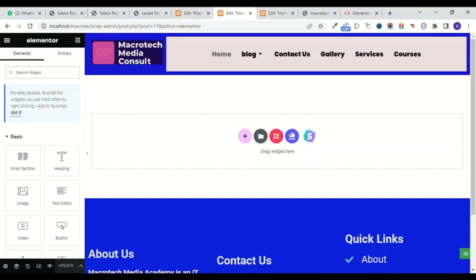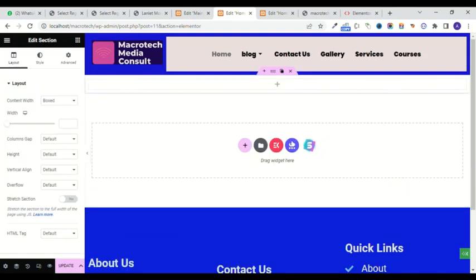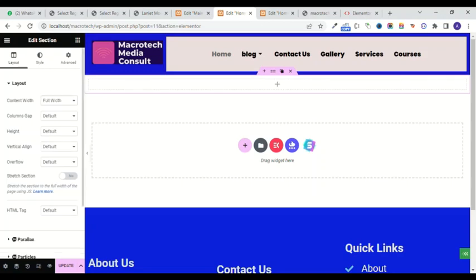So the first thing I'm going to build is just create a simple nav for advertisement, something like an advert. It depends on what you want to build as a landing page, but just for the sake of testing the tools, that's why I want to do this. So I'll click on this plus sign to create a section. Now the section will be immediately under it, so it is boxed. I'll change it to full width so that it will cover the length of it. I'm okay with this, with the height.